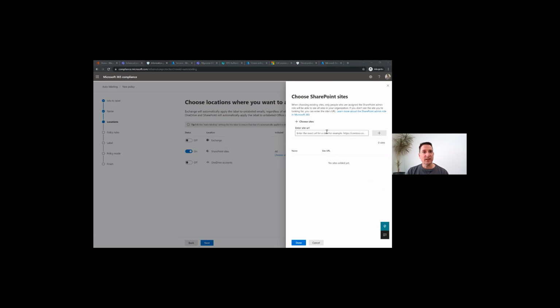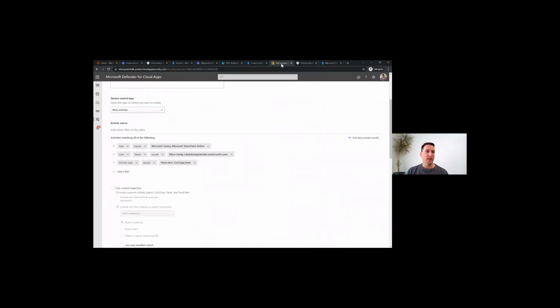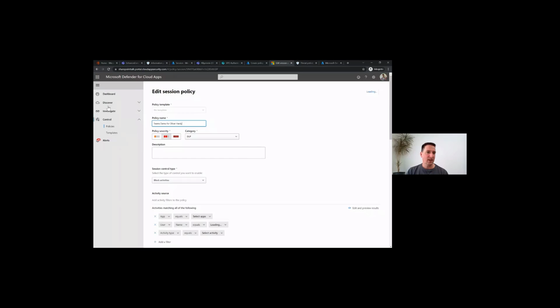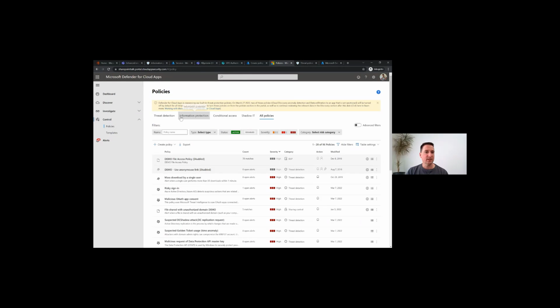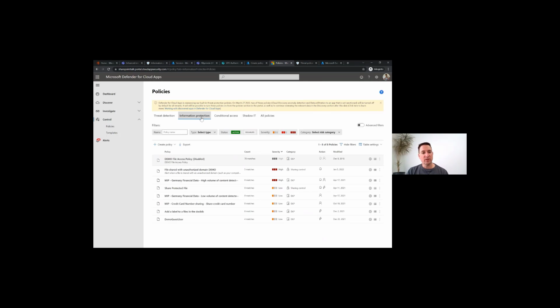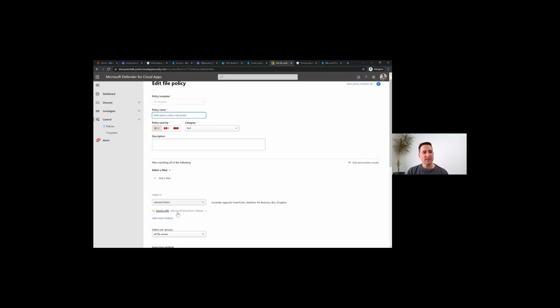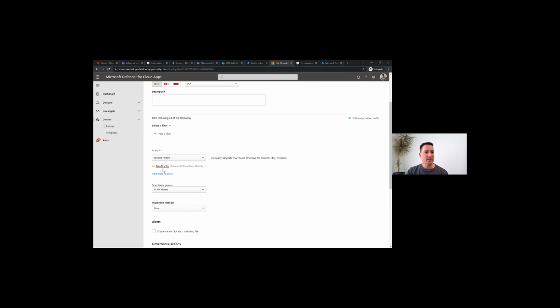Another scenario we can use here is again with Defender for Cloud Apps. Let me show you this. Here we are, Defender for Cloud Apps, and just navigating to policies. You can see here the menu information protection, and in my environment there are a couple of demo policies available. Navigating to one of these policies, I take this one. You can see that I can select specific folders.